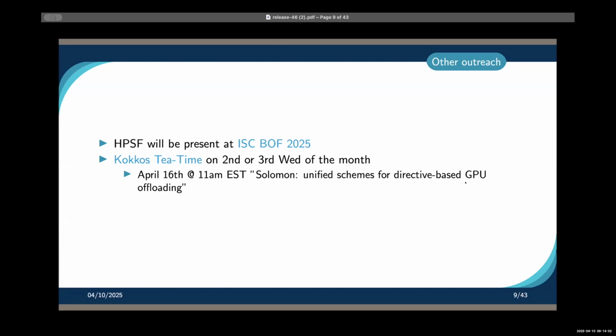And other than that, next week we're going to have the next Kokkos Tea Time, which is going to be about Solomon. I think the speaker is from Japan, and it's an interesting library that proposes a unified syntax for directive-based GPU offloading.